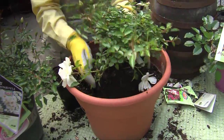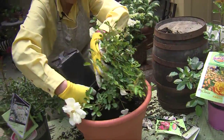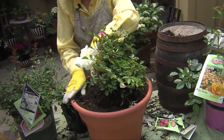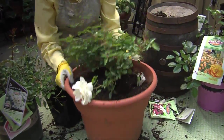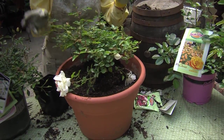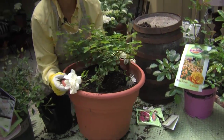That's about the right level. Then you add the potting soil all around it. Once I get this all filled in with potting soil, I'm going to take this rose and place it someplace where you can really highlight the rustic versus the refined. Let me show you where that is.